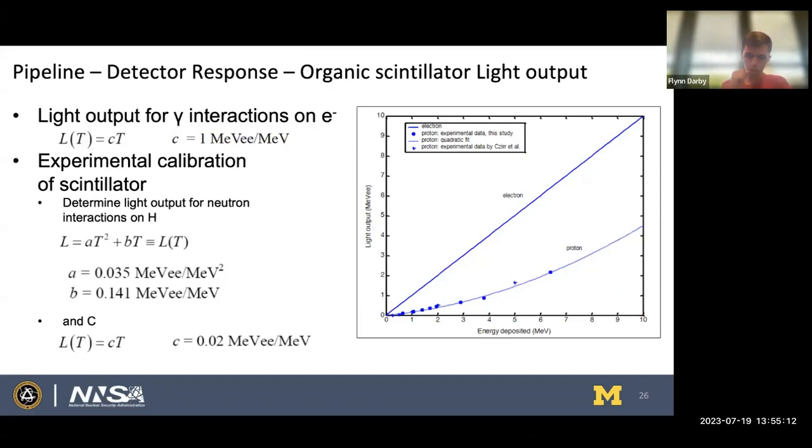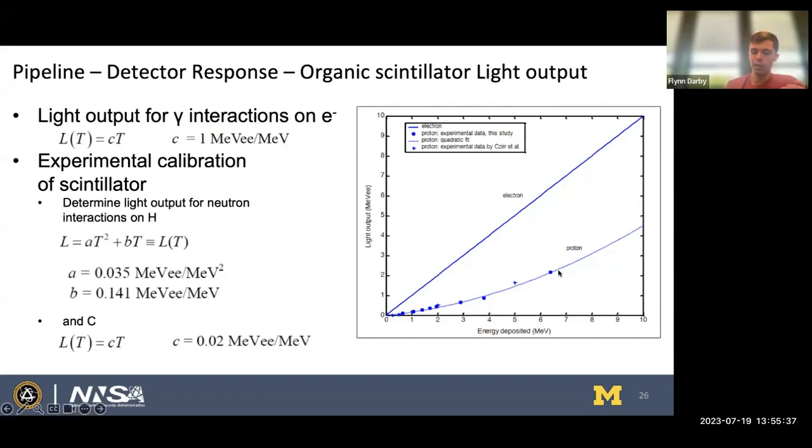If a neutron scatters on a hydrogen, it will produce a charged proton, which then slows down in the detector. Both produce light, but the proton light output is quenched relative to the electron. So we quantify this light output relative to the same light output of an equivalent energy electron. So it is the MeV, mega electron volt, electron equivalent light output.